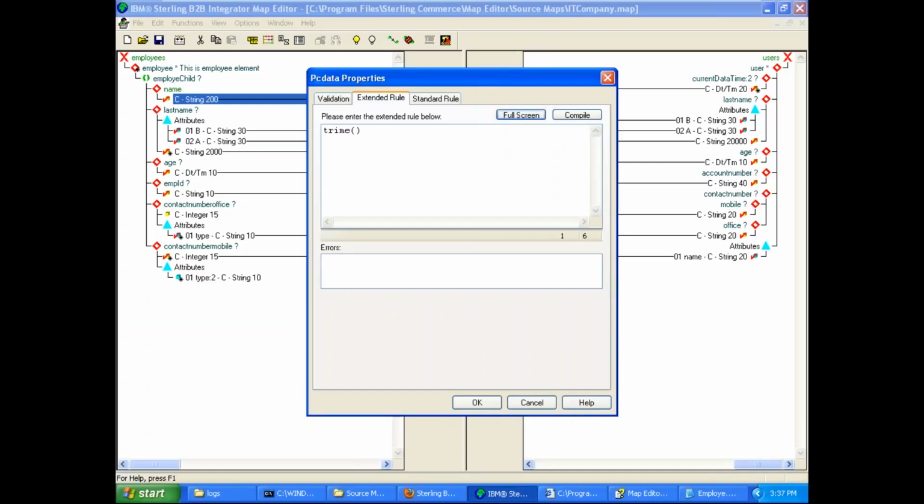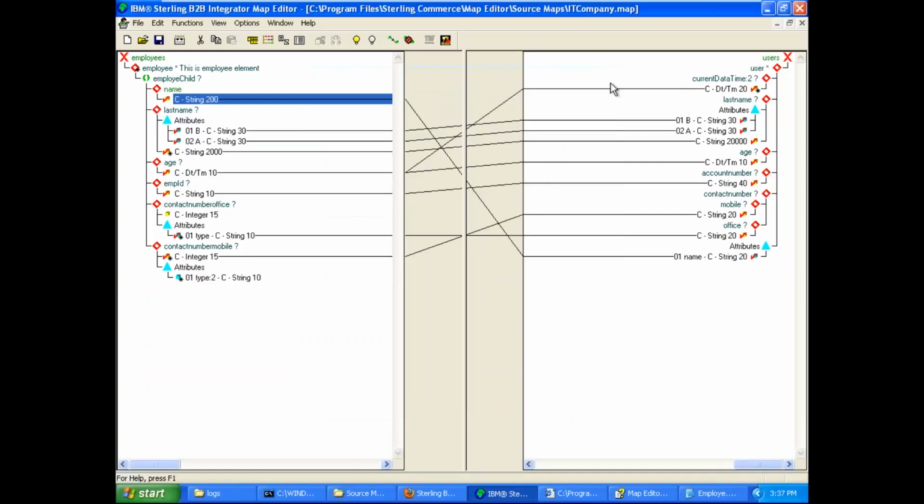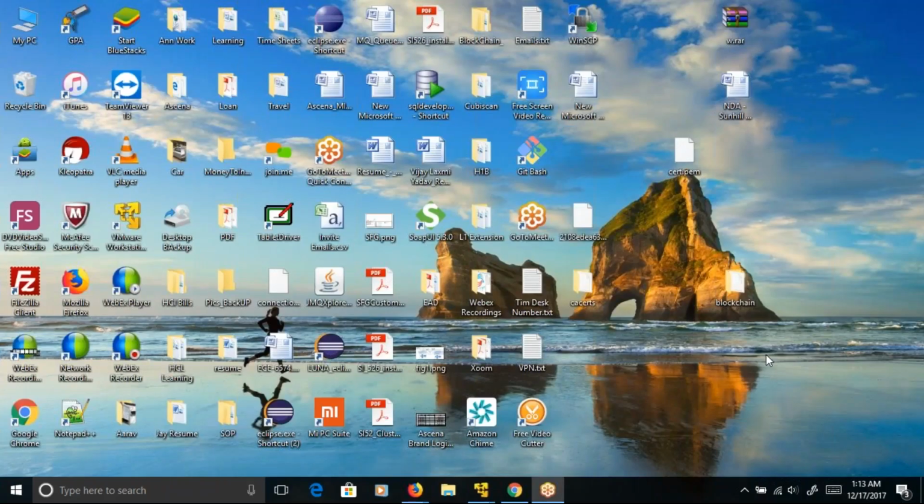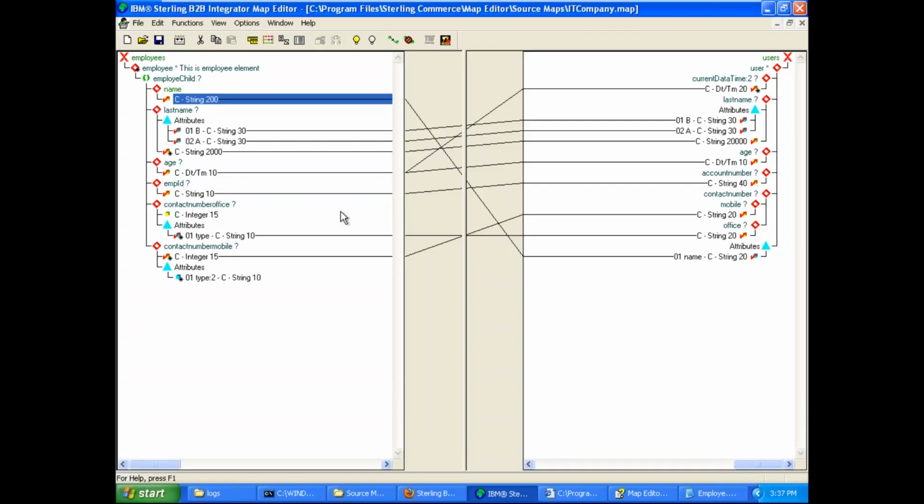If you want to remove white spaces only from the left side, you can use trim left. So trim removes white space from both sides, but if you do not want that, you can use trim left or trim right specifically.